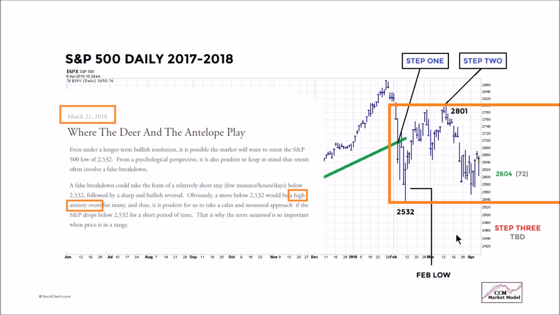Right now, if we take all of the emotion and throw it out the window, we have not even completed step 3 for a simple trend change. This is a higher low relative to this low here. This closing low, I believe, is fractionally higher than this closing low. And even if this was fractionally lower, that's still not a meaningful and sustained lower low. And the same would be the case if we break into this area for a short period of time. That doesn't tell us that we have a trend change. Sustained is a key word if we break in this area here.